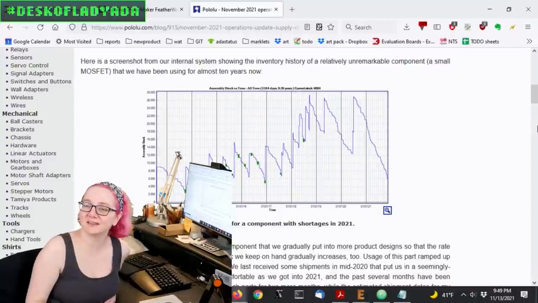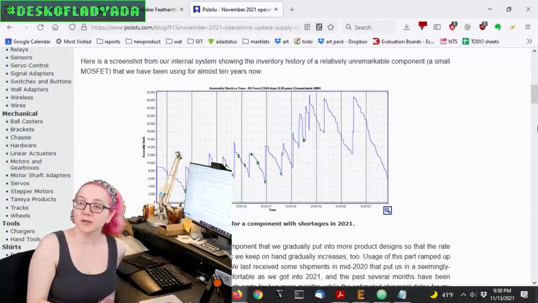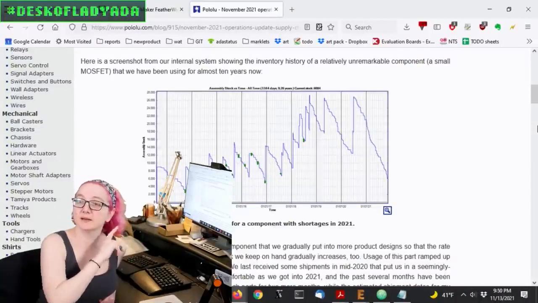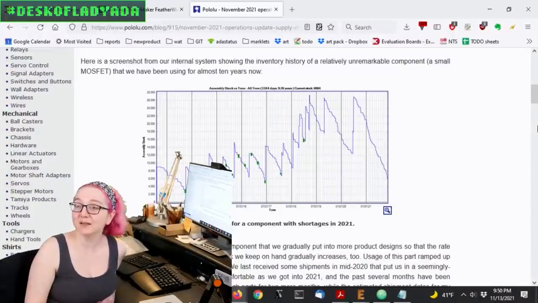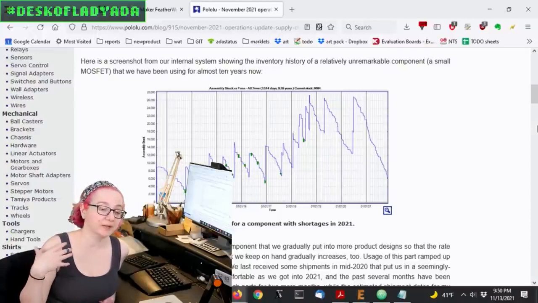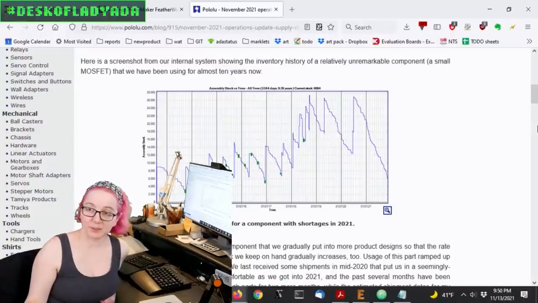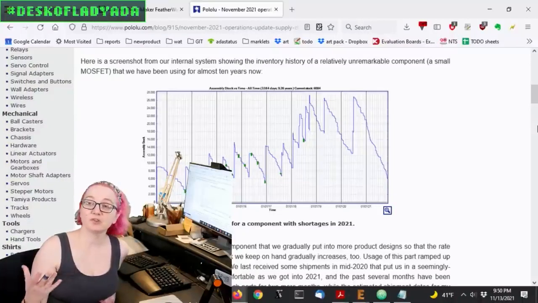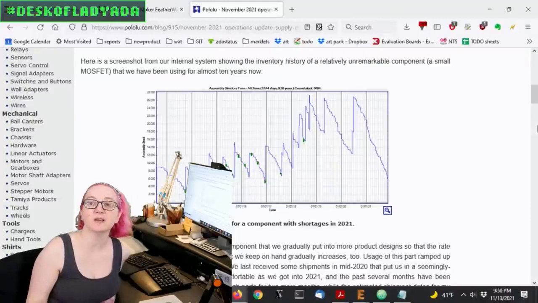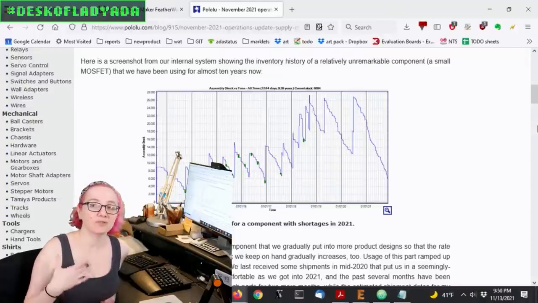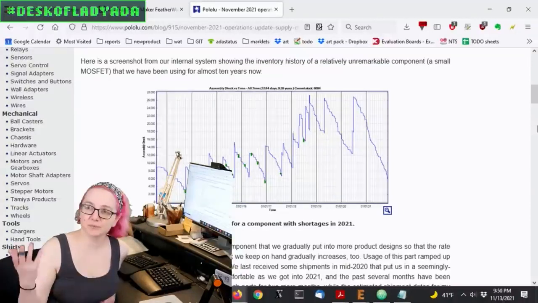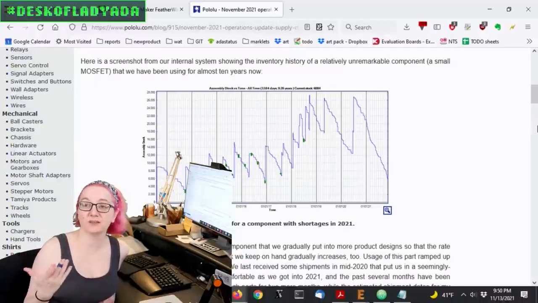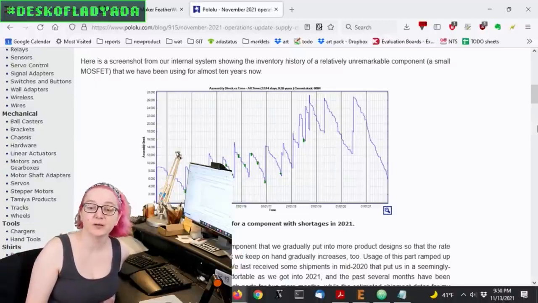But I really liked they posted some really good information about their part shortages and how they're struggling. And they mentioned that even MOSFETs are hard to get. It's like the silicon shortage. I know there was a blog post by Playdate, by Panic, and they were talking about how their STM32 F7 chip or H7 chip, whichever it is, has a lead time of 2 years. And I saw another company say, we have an FPGA in a crowdfunding project, and our FPGA is delayed also for a year or two.